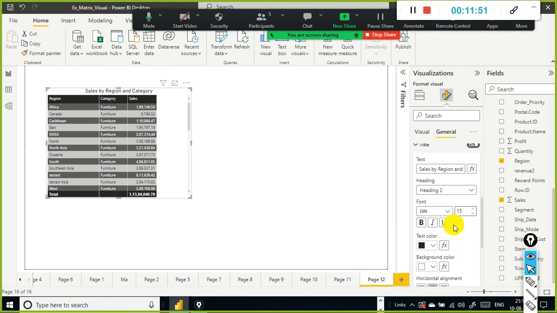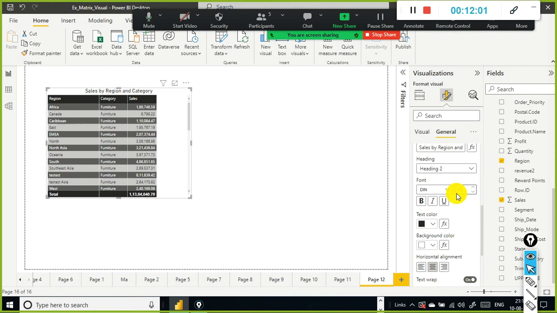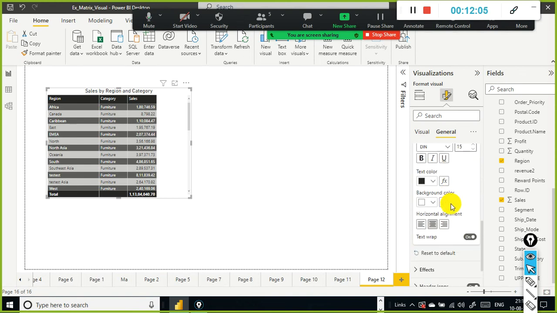Sometimes they give you the mock screen, how the dashboard should be and what KPIs it should have, all those things. They will give you that much detail. So based on the font style specified in your design document, you need to choose it.